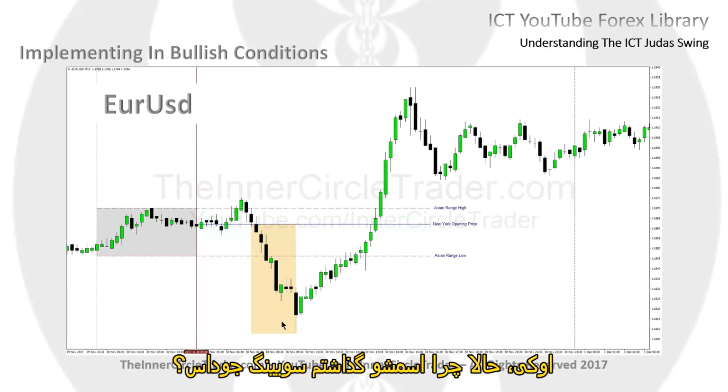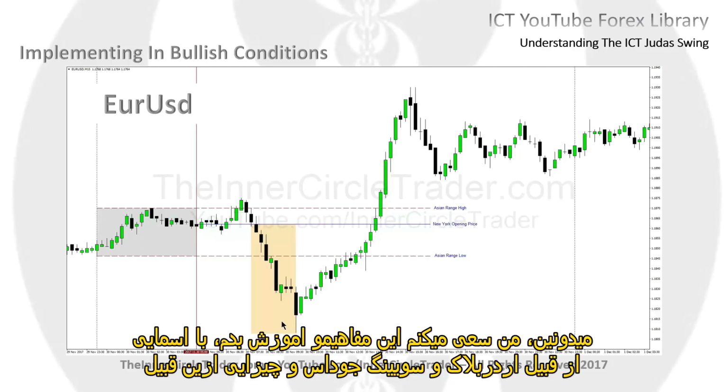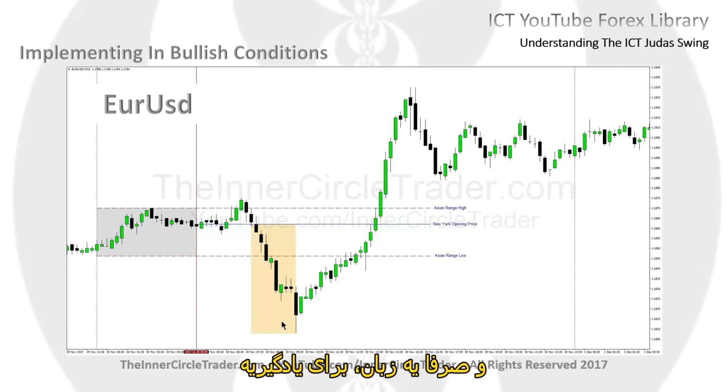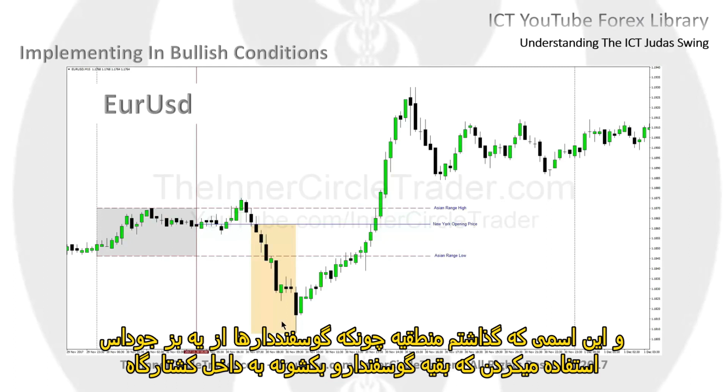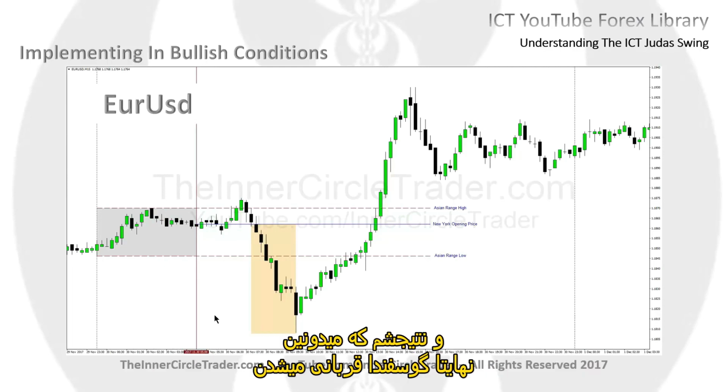Okay, and why did I name it a Judas swing? I try to teach my children these concepts, and I come up with little interesting titles for certain things like order blocks and Judas swings and things like that, and it just helps me create a language for them to learn. And it's a phenomenon that makes sense because sheep herders would use a Judas goat, and the Judas goat would lead the sheep into the slaughterhouse, but the Judas goat would turn away right before going into the slaughterhouse while the sheep just kept on going, and obviously the outcome.